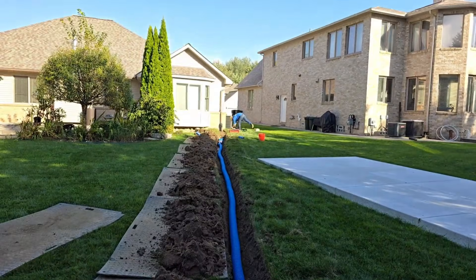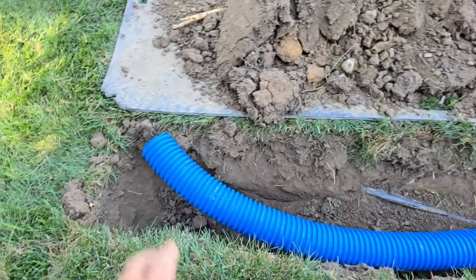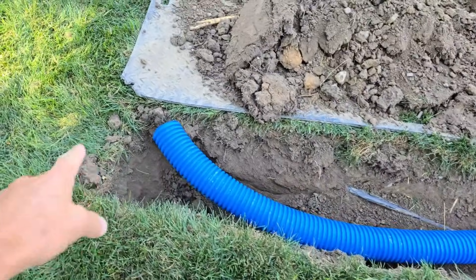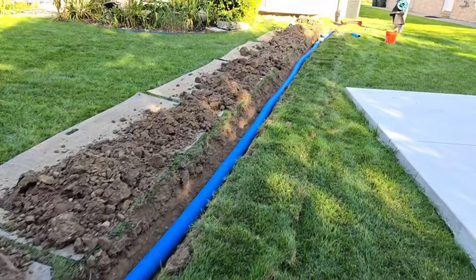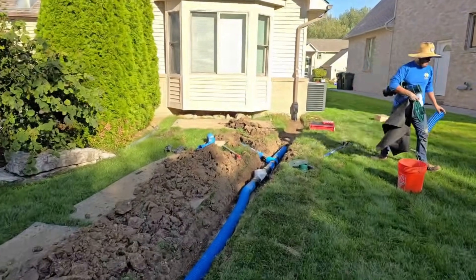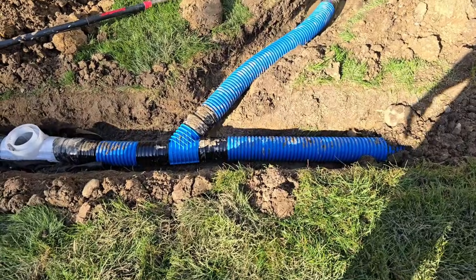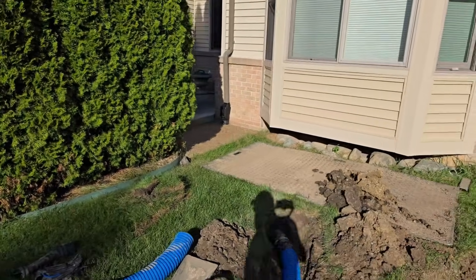The top of the pop-up has to be lower than the majority of your downspout run. We're gonna go ahead and put a bunch of stone around the pop-up right here and set this up to where it's gonna leach whatever's left. We got so much fall, and the soil has a little bit of sand in it, so we have some permeability — which is fantastic. If this was super flat, the last 15 feet of this would have been knife cut and we would have just put a leach line at the end. Really nice work here — love what the men have done.